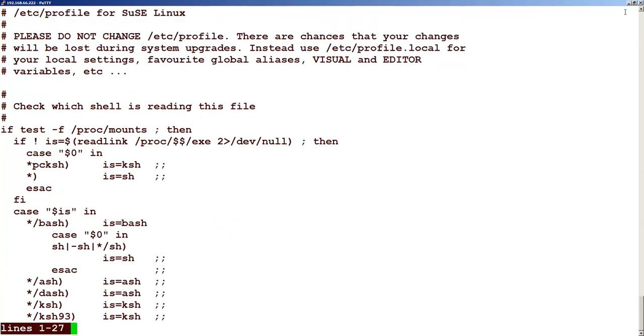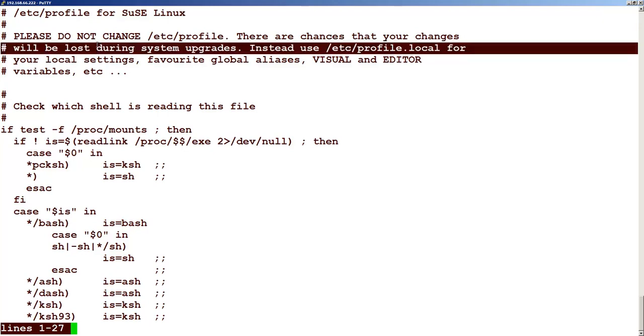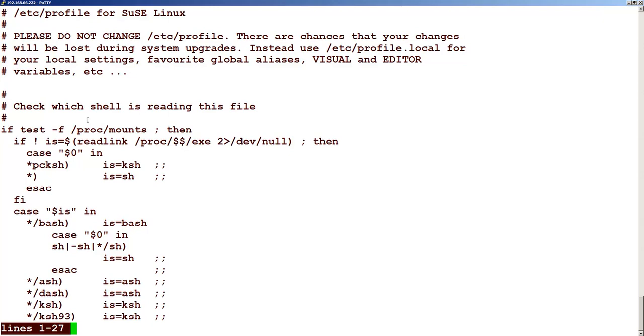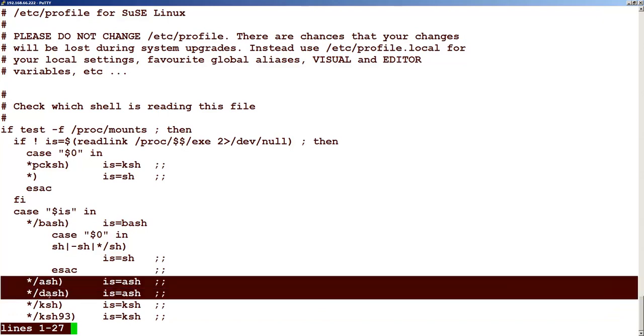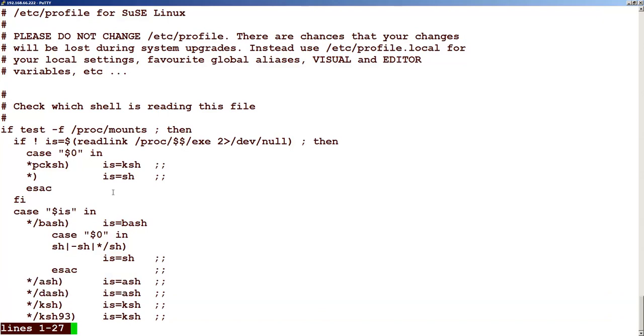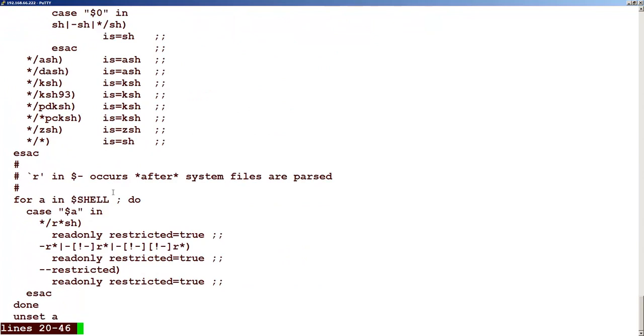Here what you are seeing is the /etc/profile file. This profile file contains the information about the different profiles. If you log in, what is the profile you are going to get?